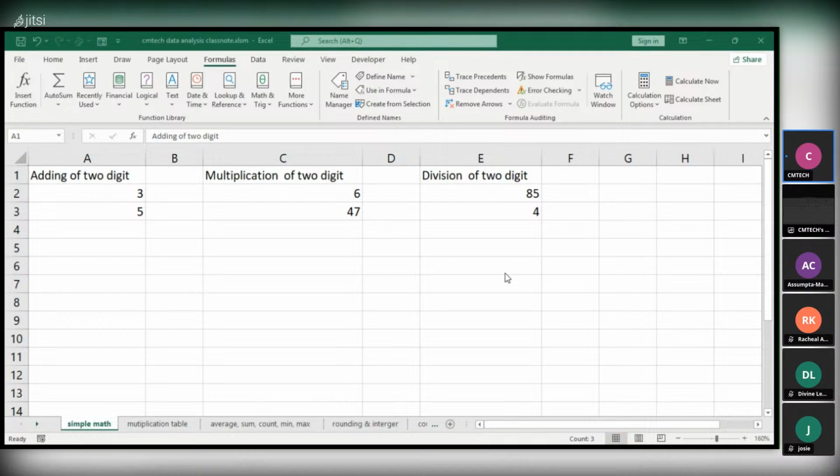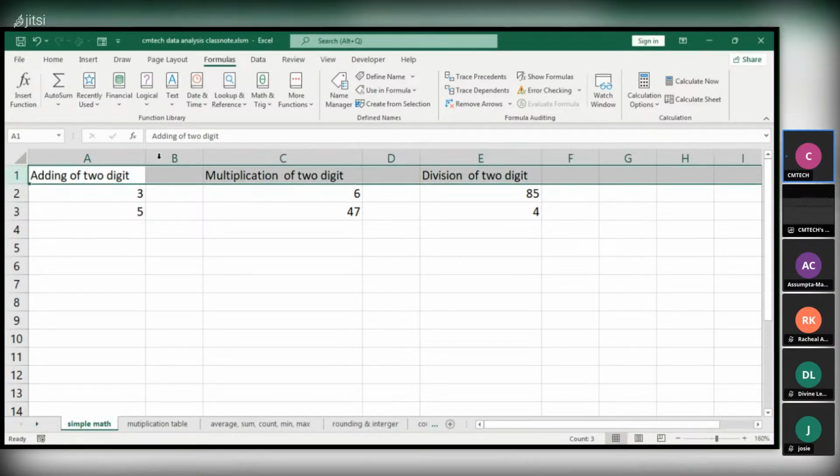Now, when we talk about a spreadsheet, it is just like our normal table when we are inputting digits. For example, if you look at this Excel, this is a table. It comprises rows and columns. This is a row and this is a column. And the columns have alphabets, and the rows have the digits.